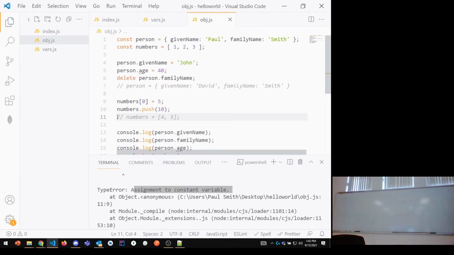So these two things are what const prevents, specifically reassigning the variable itself. You can modify the data in that object or the array all you want, you just can't reassign the variable. Okay? Cool.